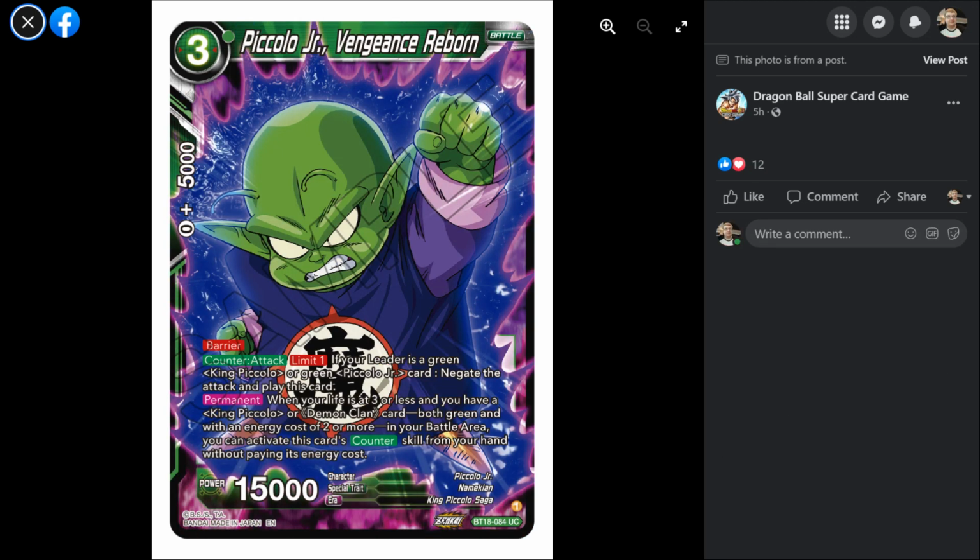I'm not a huge fan of green per se. The only green decks I've really loved is Broly from set 1. But I can't lie, this Piccolo Jr. stuff, it's really exciting to me. I kind of dig it. I wasn't super sold on the red stuff. I mean, obviously, hindsight 2020, it was a really strong deck, but this to me does things that I think are fair and fun, and I'm really excited to see where this goes.